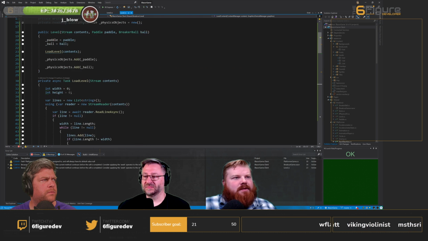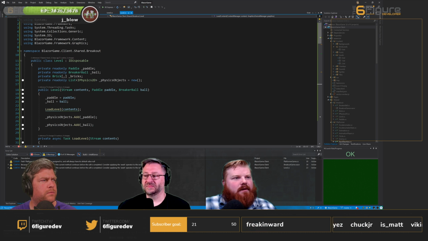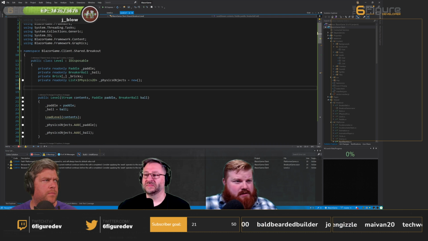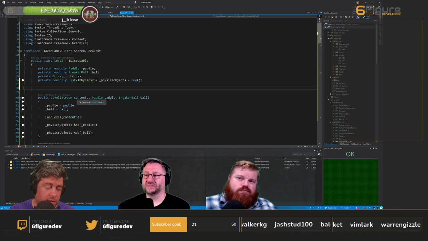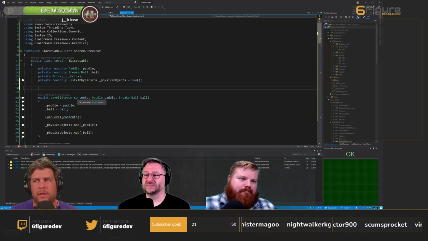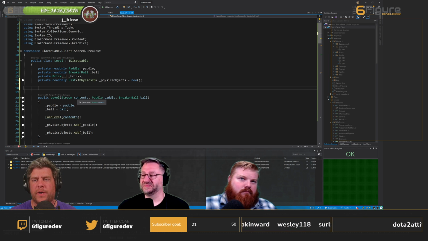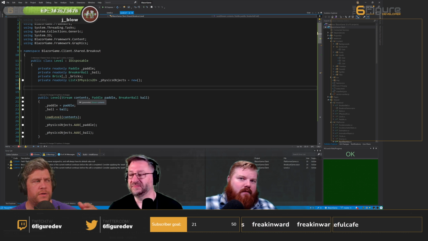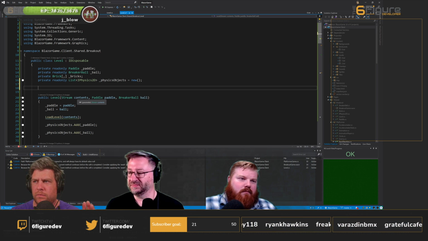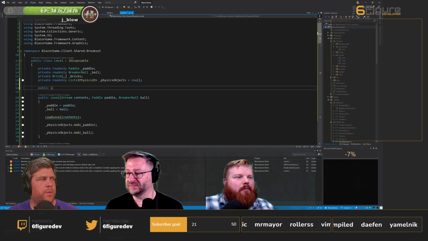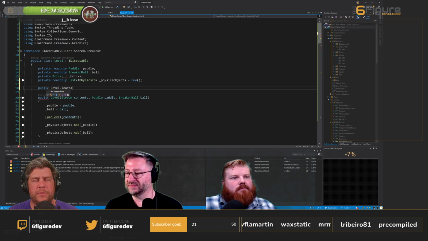Where do the bricks get set to inactive? That's in physics objects. But I believe, and I'll find out here in a second, that I can just check is active on the brick. Then I can just do a LINQ query. I was thinking that might be a little bit slow, but we're not worried about optimizations right now, buddy.